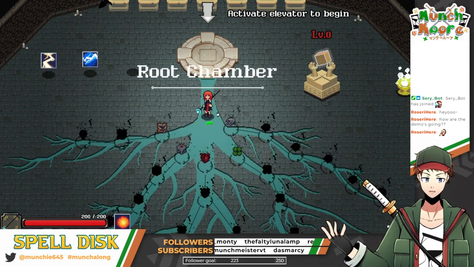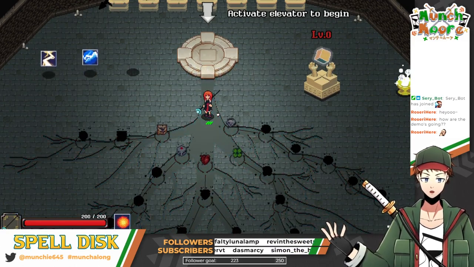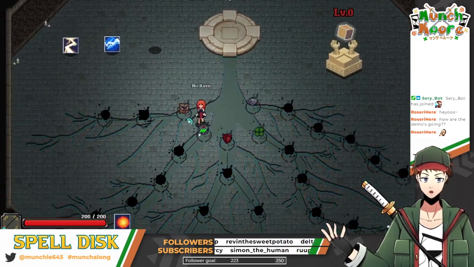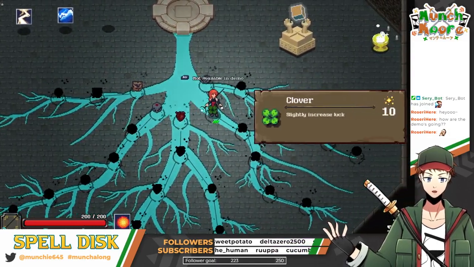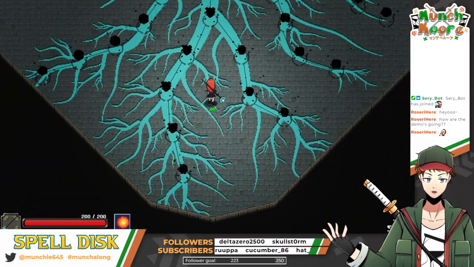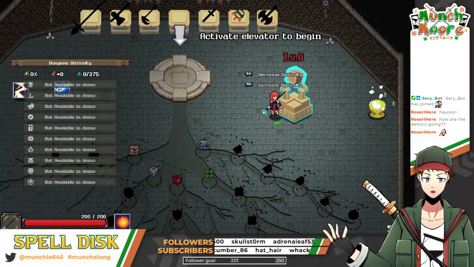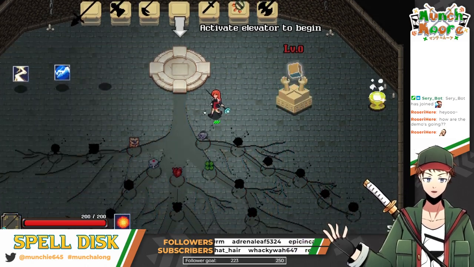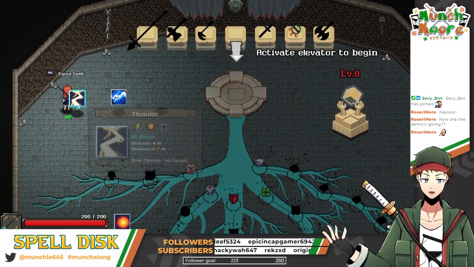Oh my god, what is this? Root chamber. Okay. No item. What does this say? I start with 1 more dice. Max health plus 20. Oh, is this like a skill tree? A literal skill tree? Ah, that's cool. Level 0. Oh, increase difficulty, decrease difficulty. I'm not gonna increase difficulty right now, I don't think.